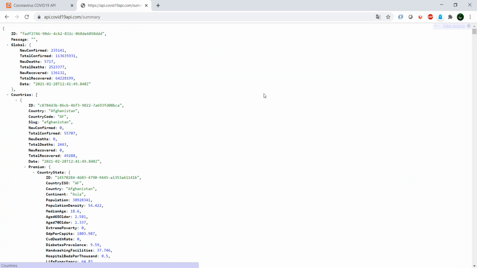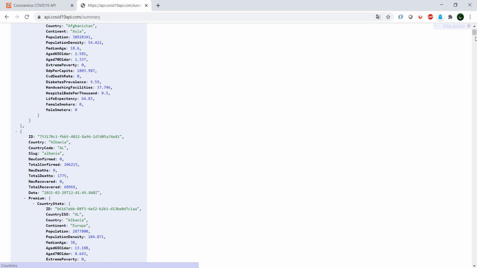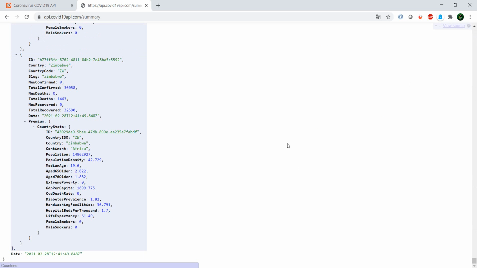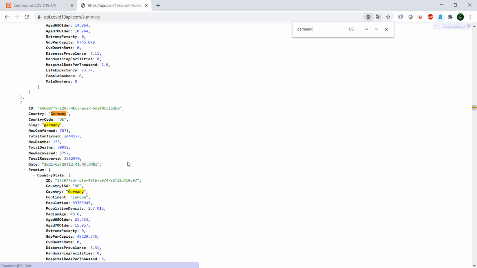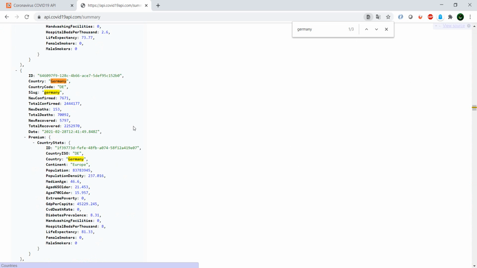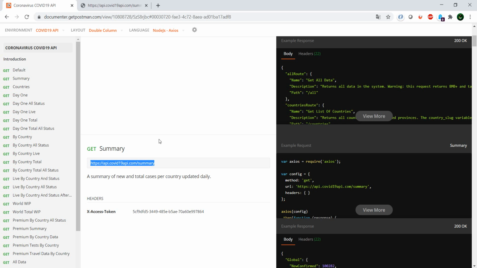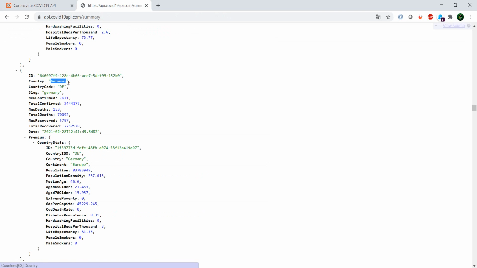And here we have a total summary of the state of the coronavirus, and then a summary per country. It's quite big, but if we want to know about a specific country, let's say Germany, we can just search it here and we can see the current information. They have 70,000 deaths. That is a lot. So besides the summary, we can actually go way deeper. First, let me open the country, so we chose Germany here.